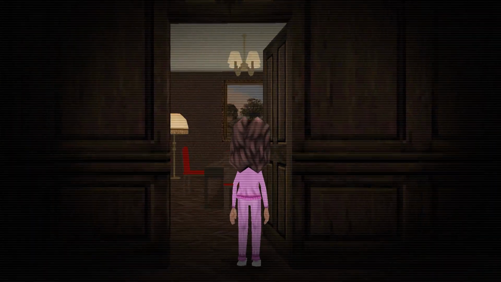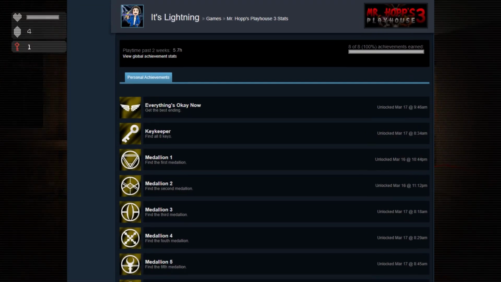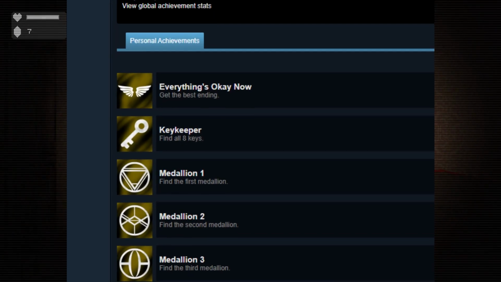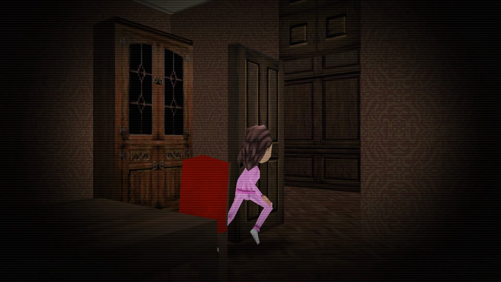In this video, I'm going to be showing you guys where all 8 keys are, the red keys that give you the special badge in the game. It gives you no special power-up, nothing like that. You just get the badge you need to complete the game. I'll be showing you where every single one of them is.